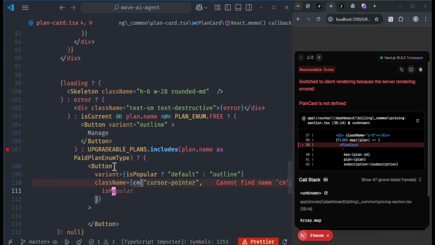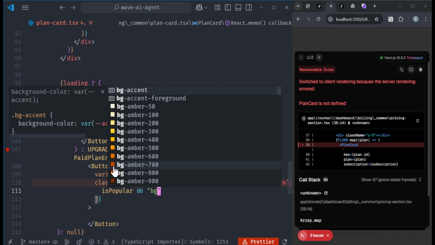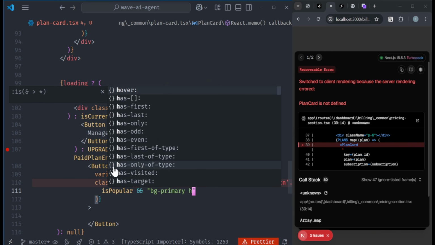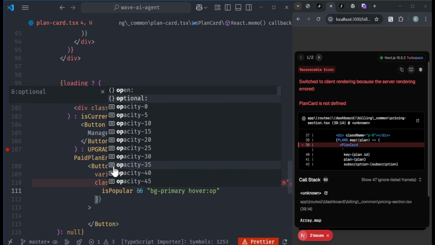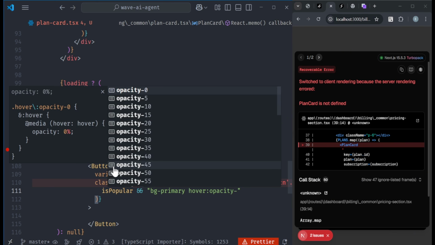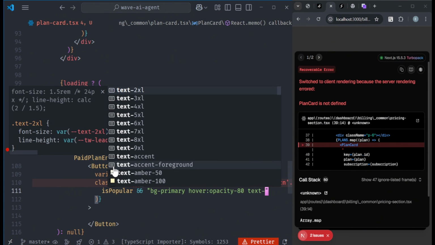And there, if it's popular, let's say bg primary, hover opacity 80 and text white.